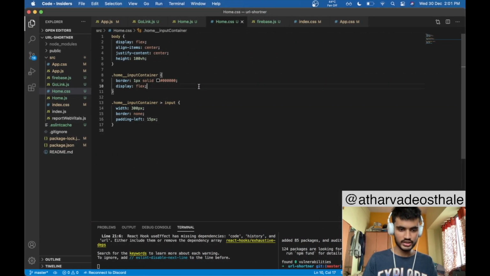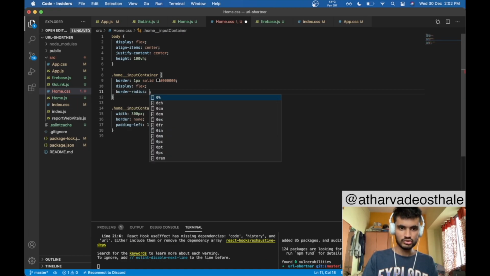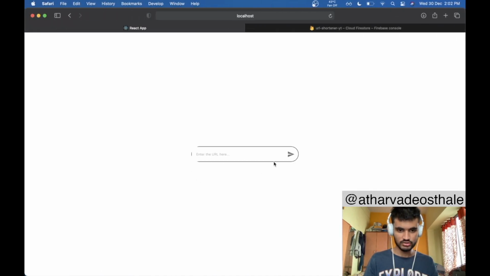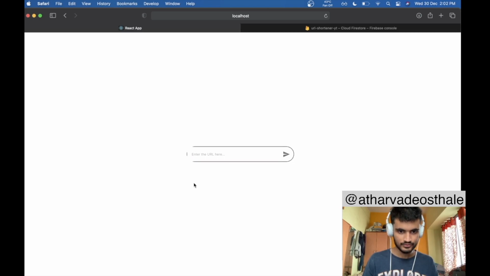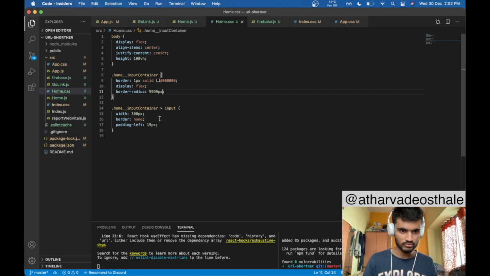Now what we'll do is make some rounded corners on this. Let's go ahead and I'll say border radius to be... The trick is that you can put any large value and it will perfectly round it. So I'll do 9999 pixels, and if I save this, it will look like this. But the problem is something is happening right here, so I need to provide a margin to the text box, I guess. So I'll do this margin left. I guess this should work.